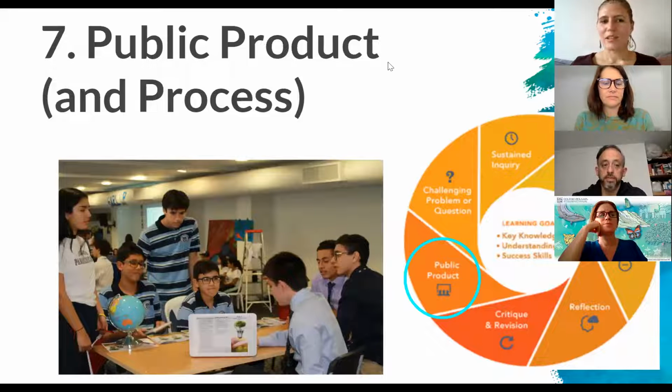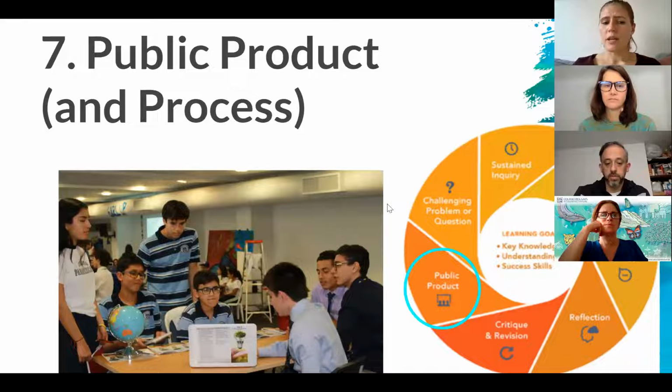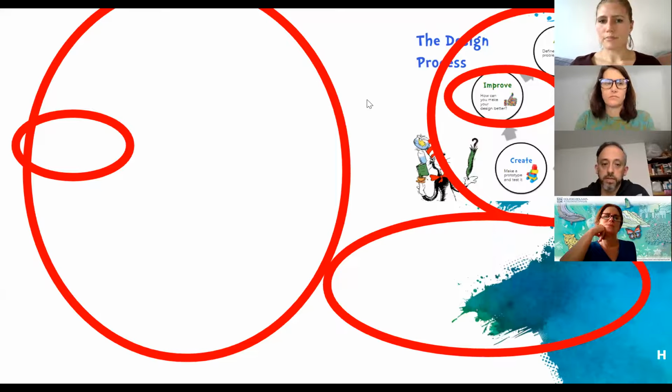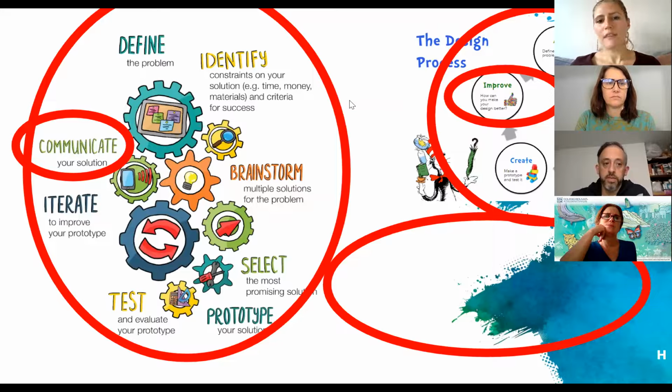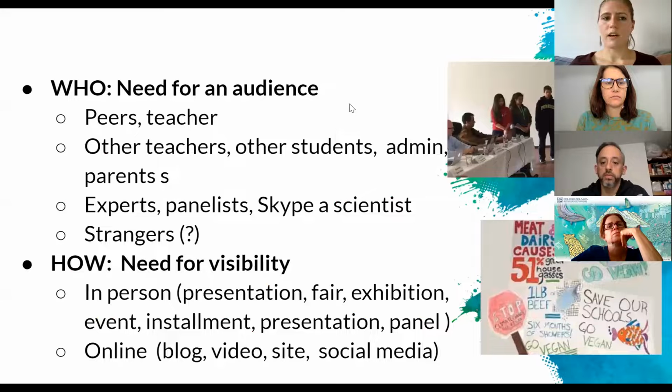Okay, the last one is the public product. It's called public product, but it's really about the process too. So you want to create more authenticity, more motivation and excitement and accountability by providing a place where student work is seen by others. This mainly happens at the end. However, you can do a lot of things that are not just culminating. So cool science fair, design fair, culminating thing at the end, but also have them share their steps, have them share their pieces with others.